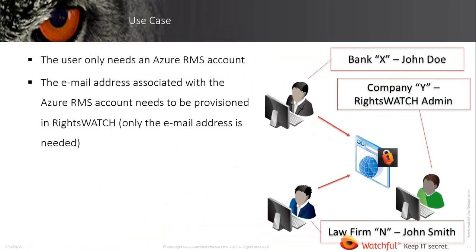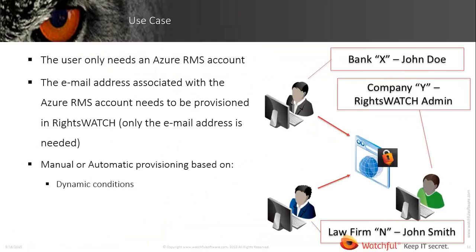The only thing needed is the email address, nothing else. There are no usernames and passwords or anything like that. Why? Because it's with the email that RightsWATCH identifies that it is really John Doe, and it's really John Smith, the person accessing this document. Again, the complex username and password, everything that has to do with authentication, is managed by the authentication capabilities of Azure and Azure AD and whatever Microsoft has released and made available in that area. RightsWATCH just leverages that to make it even stronger in terms of the exchange capabilities.